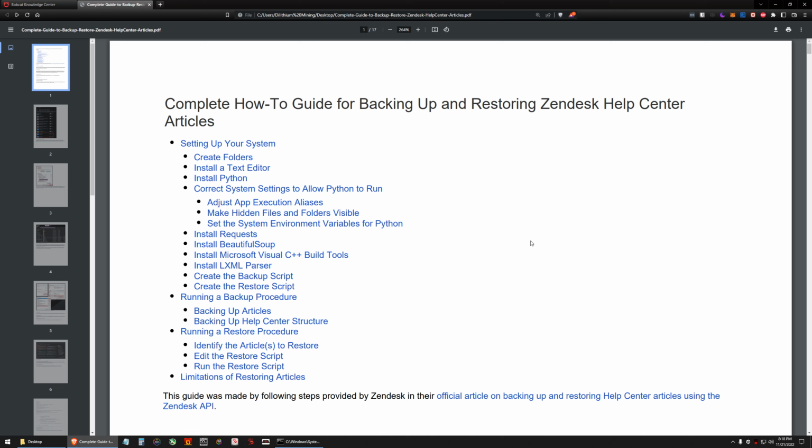But hopefully somebody found this helpful, especially the initial setup, because that took me, aside from making a bunch of typos in the script, which is par for the course, the initial setup and installing everything is what took me the most time. So hopefully somebody can follow this guide and skip a whole bunch of that headache.